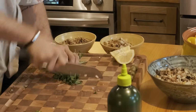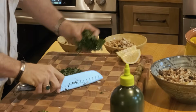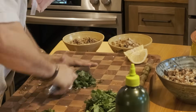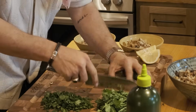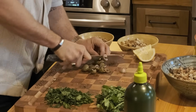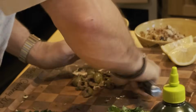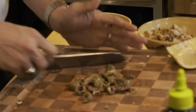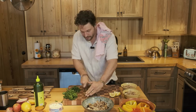Before I get to totally stuffing, I'm just gonna go ahead and prep my parsley, which is gonna go over the top of the peppers when they are ready. I also am going to quickly dice some garlic stuffed olives. Don't worry, the olive juice will be featured here in a moment as well. I kind of like these to be a little chunky. That way, if you're biting into it, you sort of see it incoming. You know what you're about to get into.